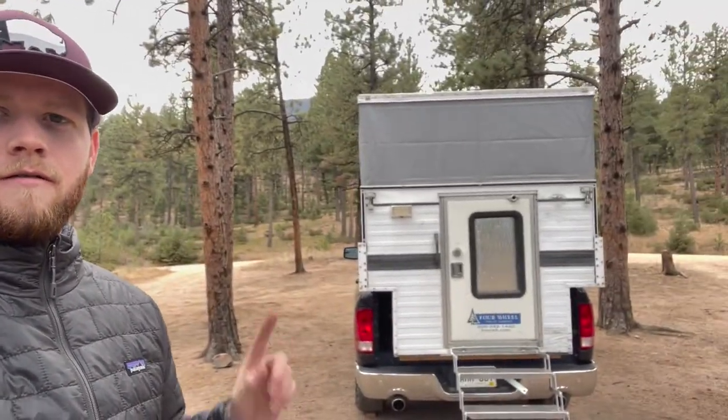Well, we're out here camping. It's mid-November, and I don't know if we can see this, but it's starting to snow a little bit. We're in the four-wheel pop-up camper, and we'll let you know how it goes.